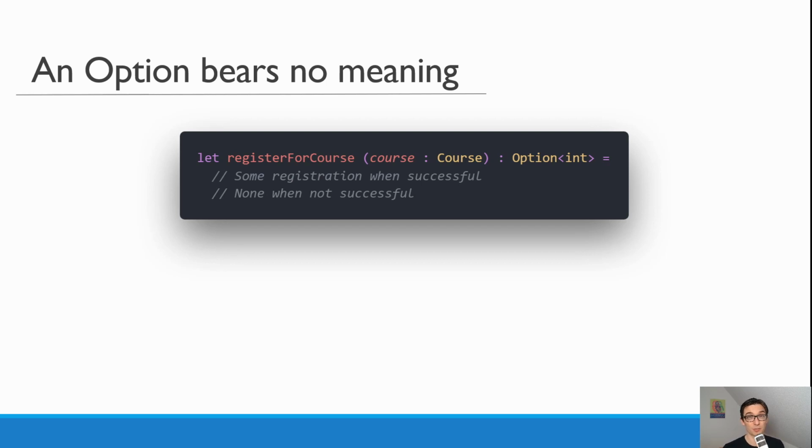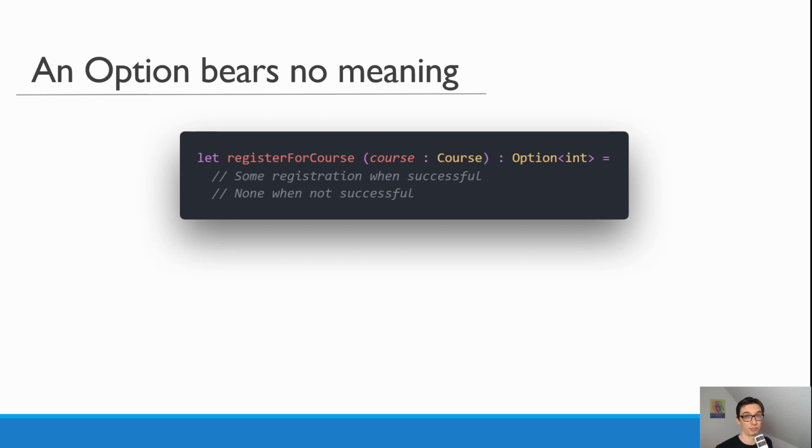But now there is a problem with this, because an option bears no meaning. If you think of what could actually go wrong within my domain, within my application, why this is not possible: of course, it could be because some database was not reachable, but there could also be business reasons, right? For example, because the course would be full, or maybe I'm on a waiting list now. These are cases where an additional result type wouldn't really help, because we don't really know why we don't get this.